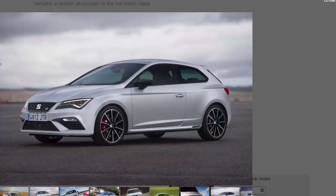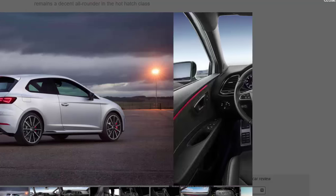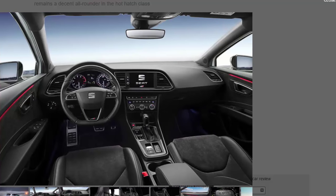But that's only to see one side of its armory. While on occasion the ride is a little brusque, for a performance hatchback it's actually further towards the comfort end of the spectrum than most. And when you decide to take things at a more leisurely pace, slacken off its drive modes, and neuter everything from the adaptive dampers, throttle response to the slightly contrived induction roar, its waywardness recedes and a potent but genuinely sensible everyday hack emerges.